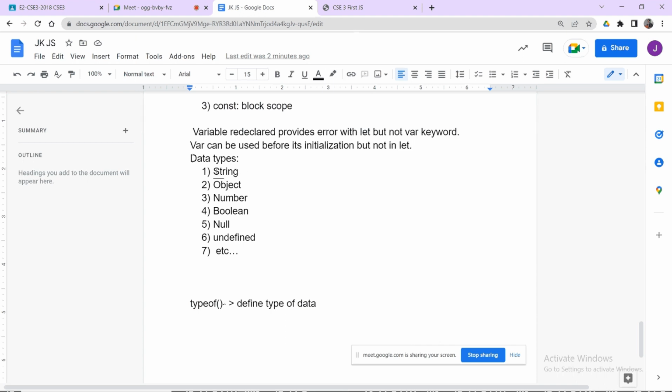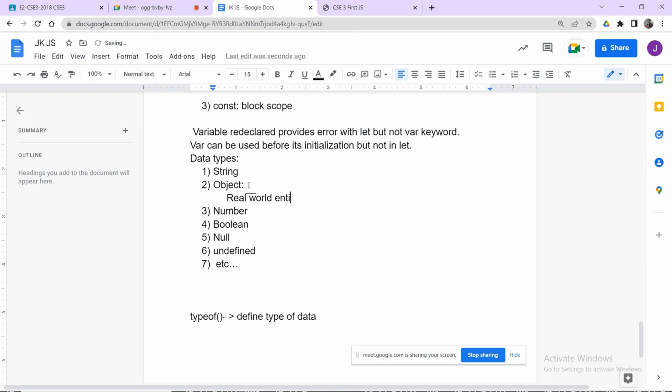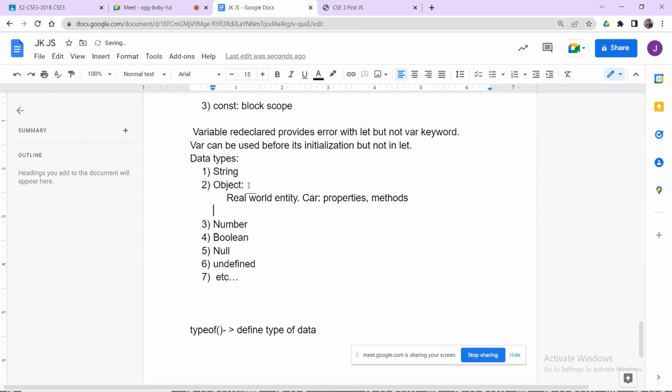Okay, so I think I have shown string, now I need to show object. So how are we going to write it? An object is a kind of real world entity. For example, if you take a car, a car has some properties and some methods. So we declare this thing as an object.